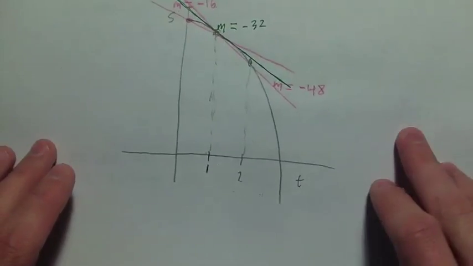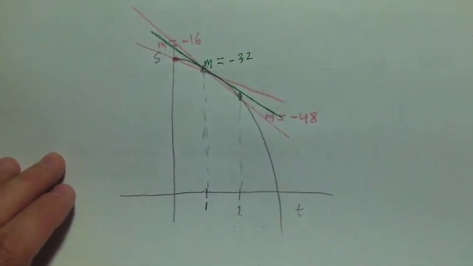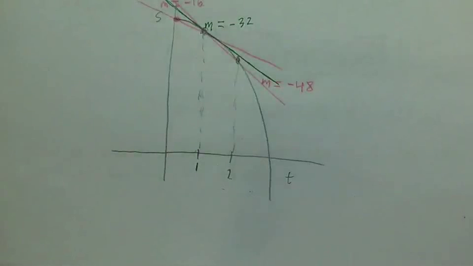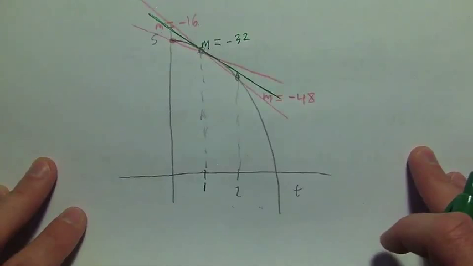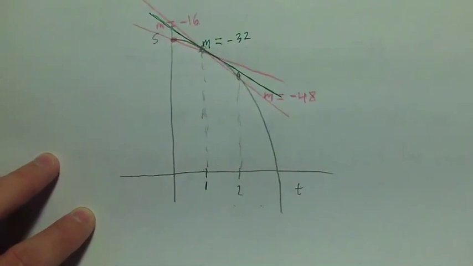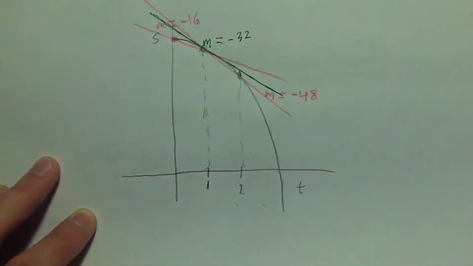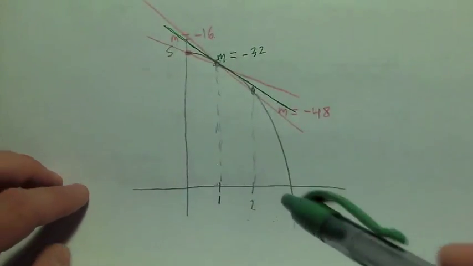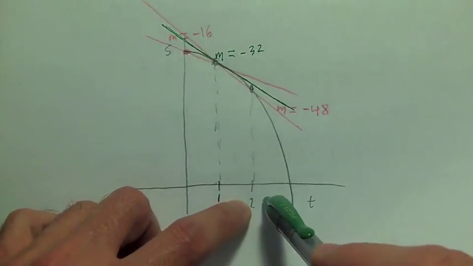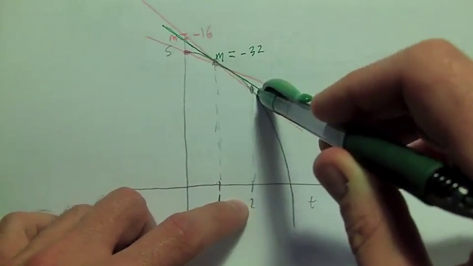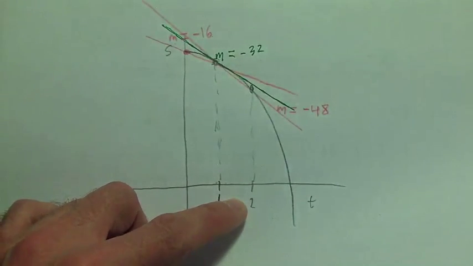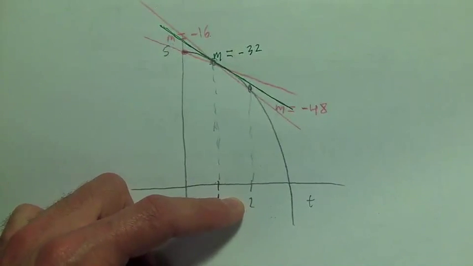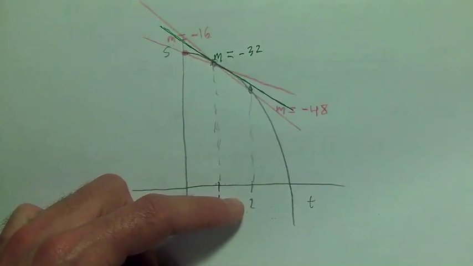Okay. So that is the first part of section 3.1. Next, we'll be looking at trying to refine this idea a little bit more, because what if I said that now I wanted to find the instantaneous rate of change of f of x at 2? Right, if I said that, we would have to go through all of that work again. So that's the next thing that we'll be looking at.